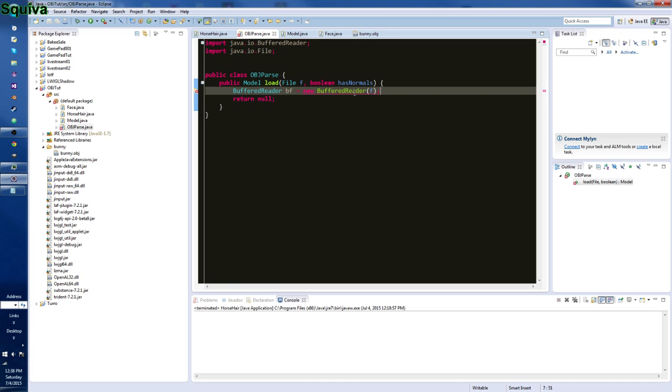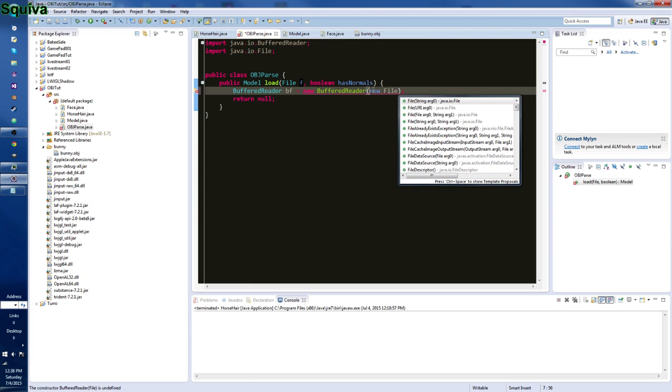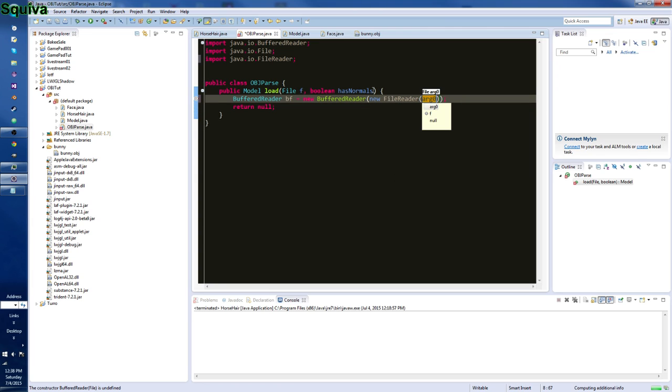And of course you need to surround it with a try catch. New file reader, F. There you go. And now you need to put this in a try catch. No, you don't. I don't know why it's giving me an error.